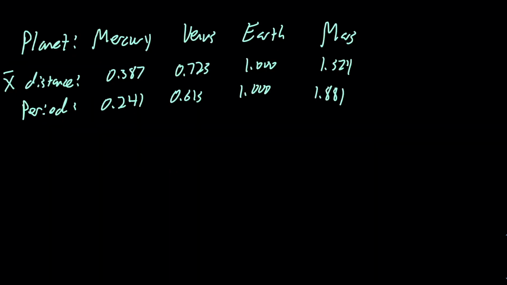Okay, so take a gander at this table right here. How are we going to create a polynomial that relates the periods of the three planets closest to the Sun to their average distance from the Sun? More so, how can we use this polynomial to calculate the period of Mars and compare it to the values shown in the table? For those who are curious, the mean distance will be in astronomical units and the periods will be in years. I'll give you time to think about that.